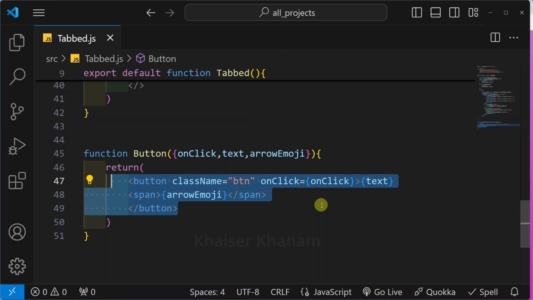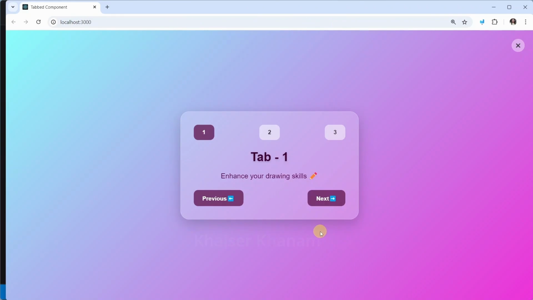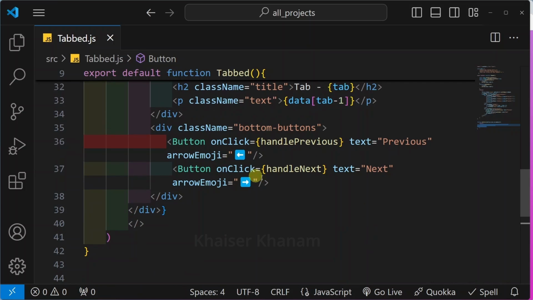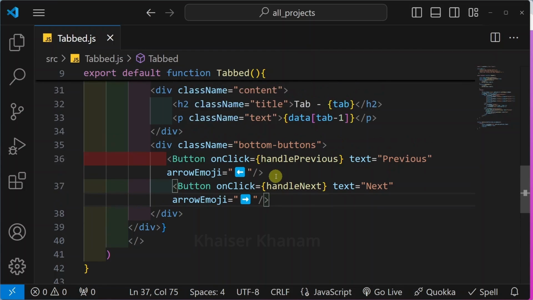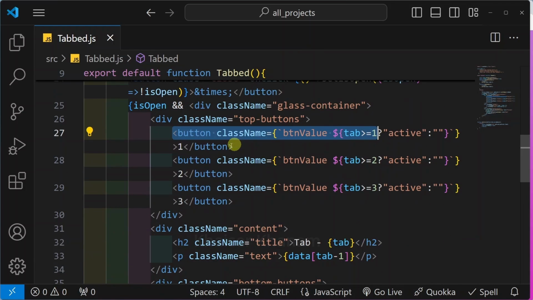So to create that advanced pattern, we are going to use children prop inside React. Let us now use the power of children prop and create the complex pattern in our project. So here inside this, what I want, this arrow I want before this text. So what we can do in this kind of situation, we can use children prop. And how we will be creating children prop? We are going to create the element similar to HTML element. And inside HTML element, what we will be having? We will have opening tag, then we are going to have content, and then we are going to have closing tag.